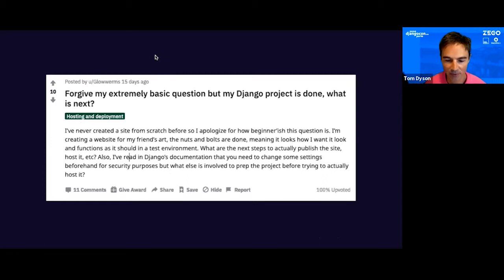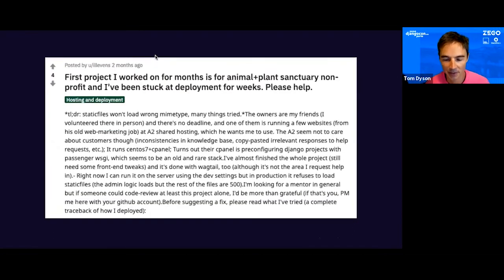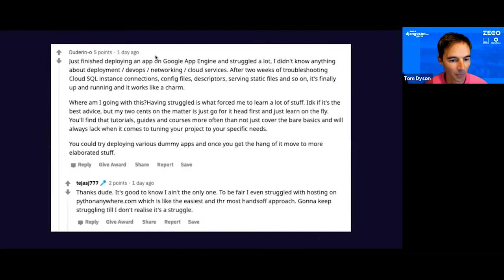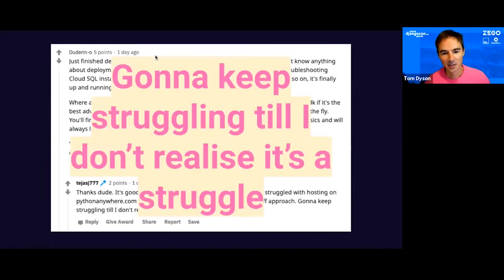The skills for deploying sites are pretty different to the skills to create sites. I really like this last point, where someone replies to somebody else who's been struggling: it's good to know I'm not the only one, I'm going to keep on struggling till I don't realize it's a struggle.